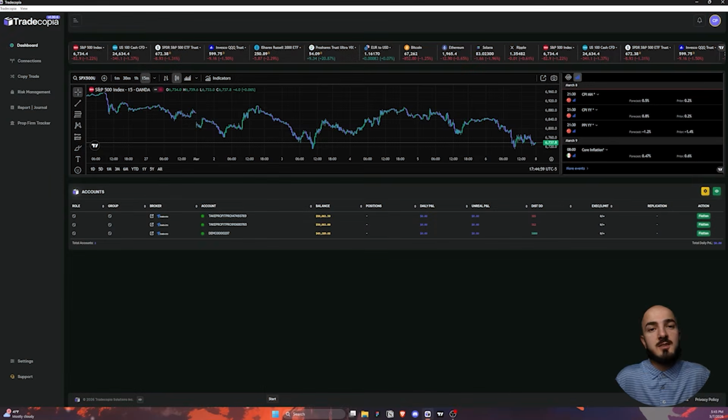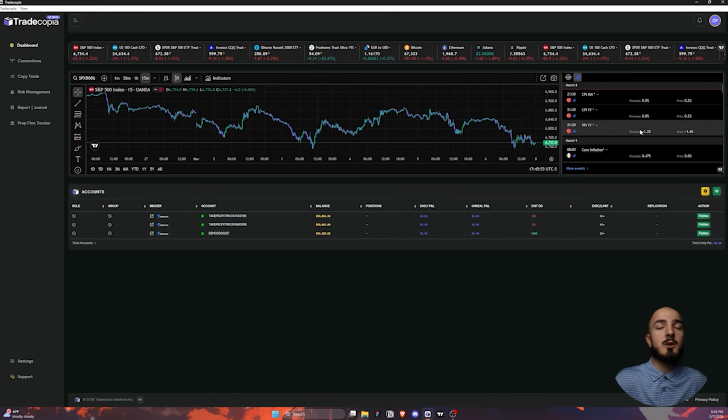All right, so we're here on the Tradecopia software. You can see right here we have this column with everything that you need to know. This is our dashboard section. Right here we have a clear chart for trading. I personally don't use this the most because I use TradingView charts, but the trade copier itself is absolutely beautiful. This is just a nice feature to have for those that want it. So you can go right in here and it's basically just like a TradingView chart. If you want to use this feature, it's there. It's just more luxury really, and it just adds to the amazing amount of features that Tradecopia offers.